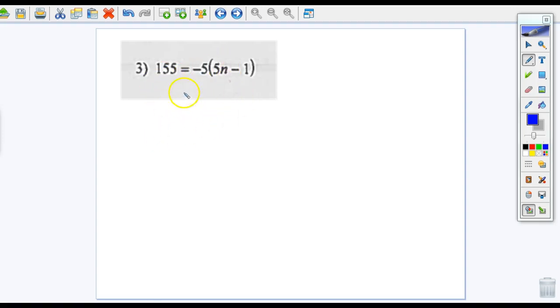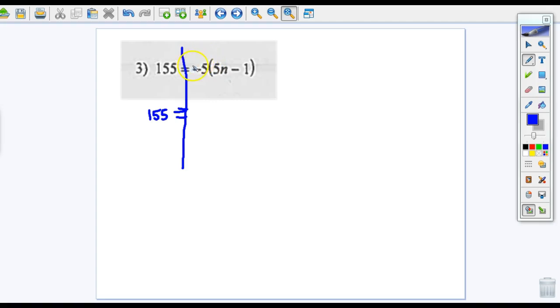Now, I want you to take a look at this because in our previous problem, we had the variable on the left-hand side. This time, my variable is on the right. It does not matter what side that variable is on. In the end, we can do a switch, but we don't have to move anything to confuse us on the get-go. So I'm just going to go ahead and bring down my 155 over here because I know I'm not going to be touching that just yet.